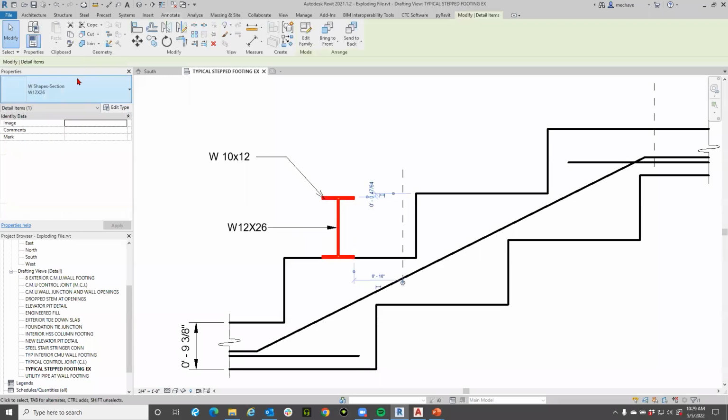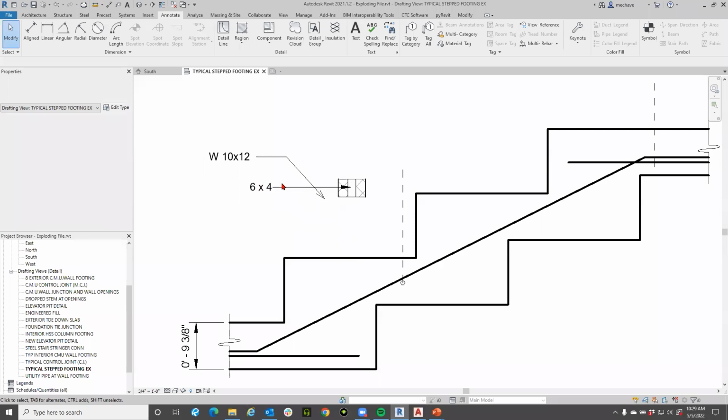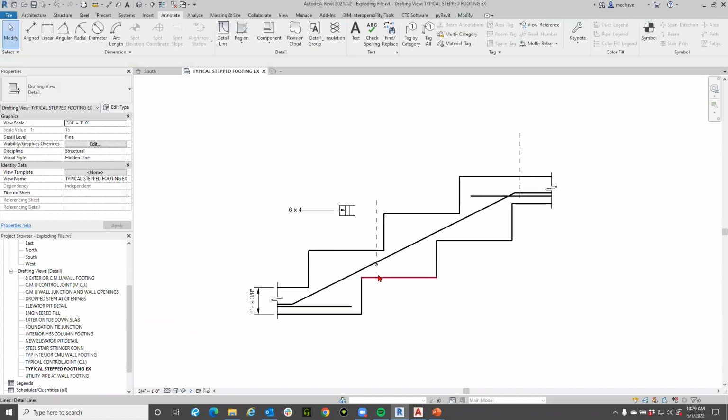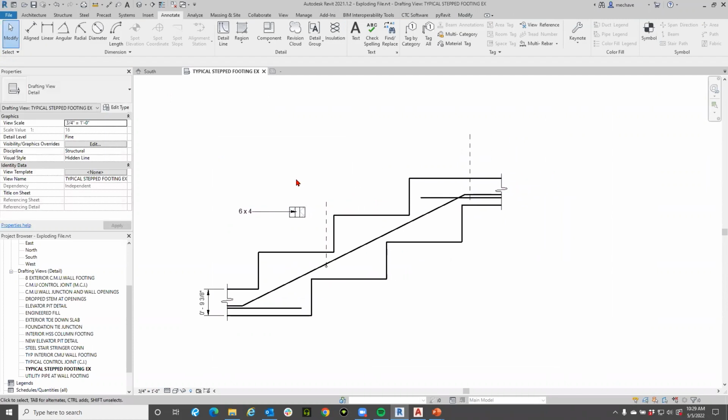So now if I change this to something completely different or a different size, right, the tag lives with it versus this old thought process of having to update things, right? Now we're creating detail components with our older existing details and transitioning over. That's the process we would want to go through.